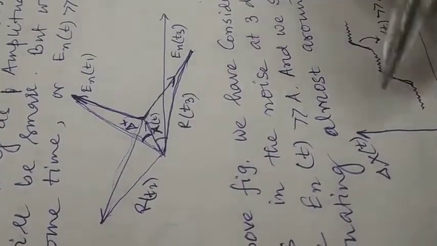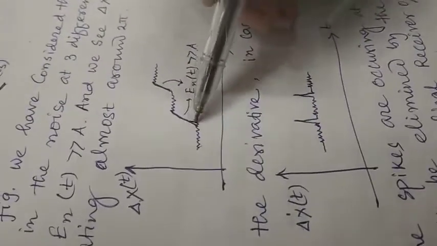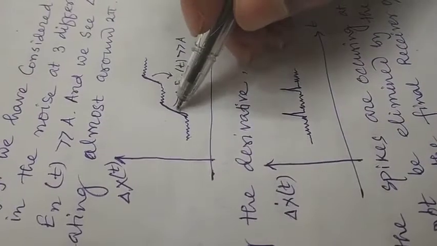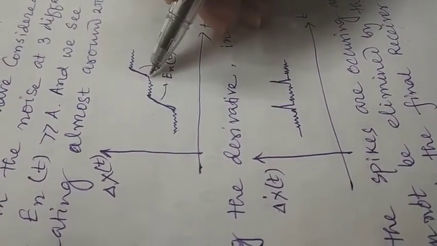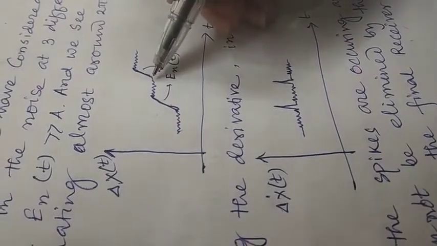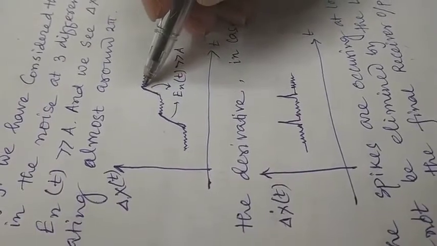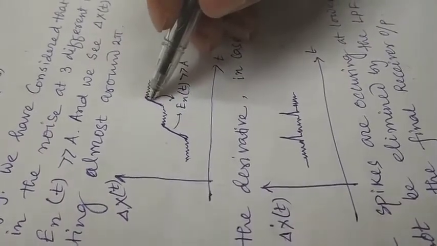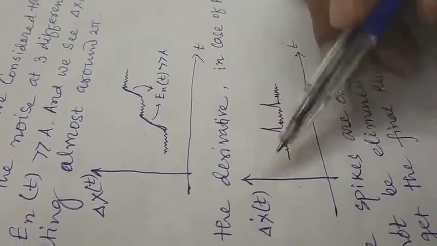Okay, and in the graph we have shown for del psi(t) how it is happening: at first it is constant, now there is a spike. That means the noise power has increased, and it stays for say a few microseconds. Then again the signal power is higher than the noise power, no problem. Again the noise power has drastically increased over the signal. There also we will get a huge fluctuation, and the same thing will happen for frequency.